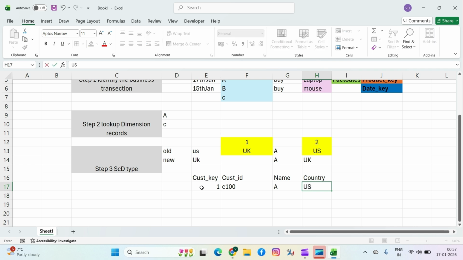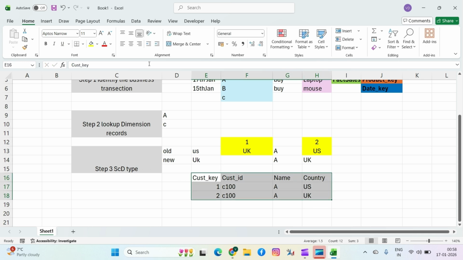This is our previous, or old, record. Now the new record: customer key 2, customer ID same C100, name also the same, but the country has changed to UK. So this is the example of SCD2.